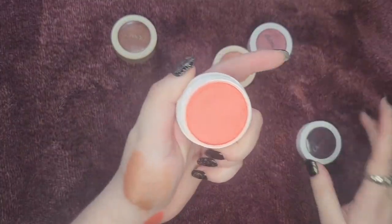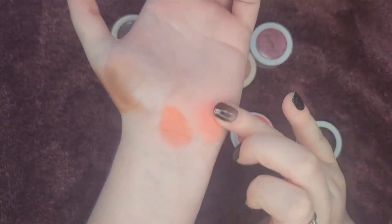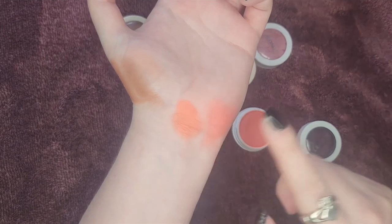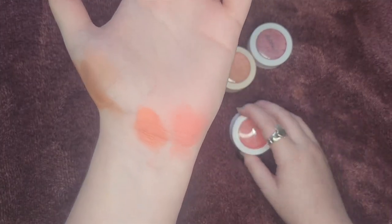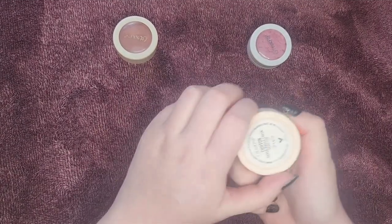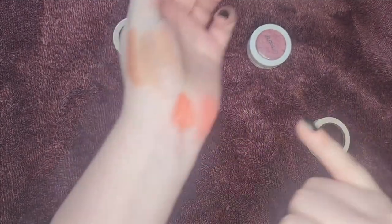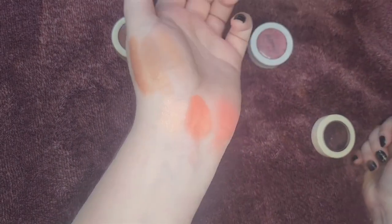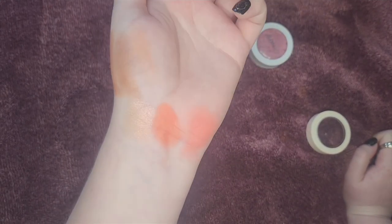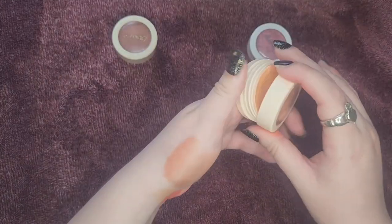This one is in the shade No Vacancy — I bought it on clearance. When I swatch them you can tell they're very different colors: this one is a lot more of a bright coral and this one is a lot more of a rosy pink. They're different enough that it makes sense to keep both. This one is in the shade Chiffon and it's one of my favorite blushes — kind of a blush highlight or topper, but you can wear it all over the cheeks. It's a duochrome pinky peach shimmery blush topper thing. I love it.